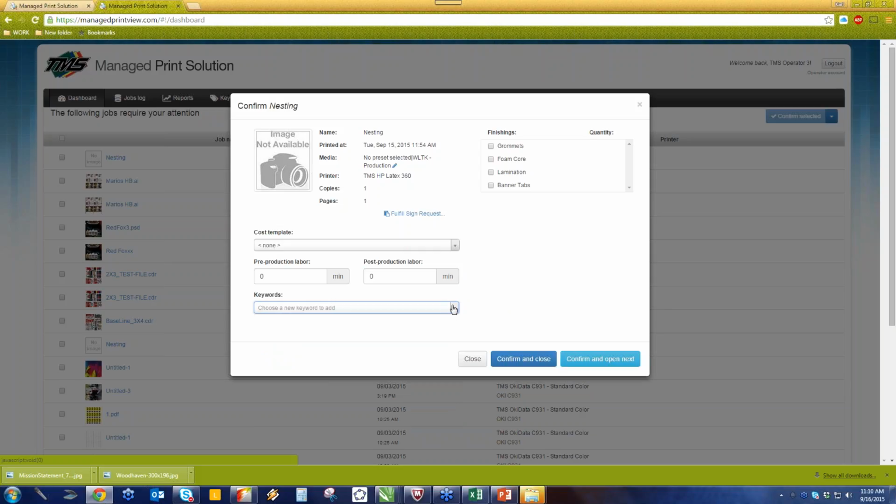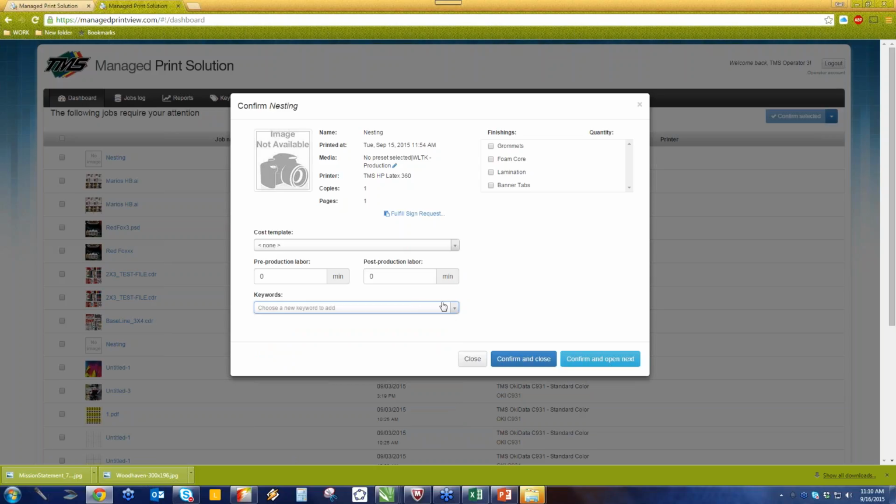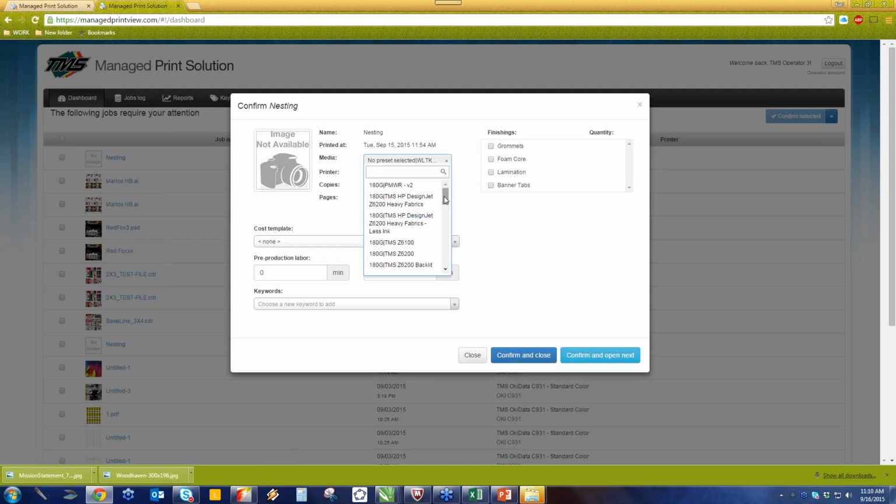Now, I'll show you in a moment how to do that. It's very simple to create your keywords that you can apply to files. But this allows you the ability to track by specific criteria. So if you want to run a report for what you did for the Bud concert series, for Joe, the sales rep, for Route 103 last quarter, you can pull that up. Okay? So it's a very dynamic, very in-depth tool that allows you to dig down to exactly the information that you need. Up here as well, you have the ability to change what material type you printed on in case you selected the wrong material type in the beginning.